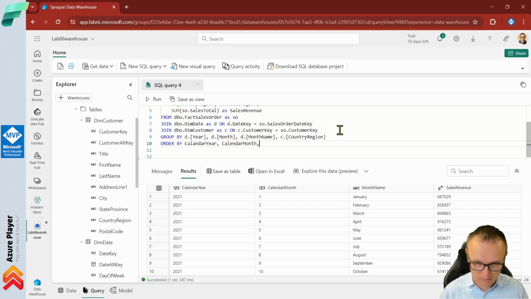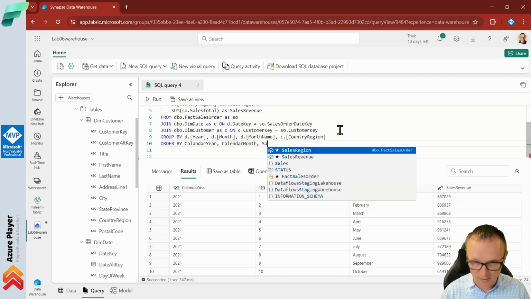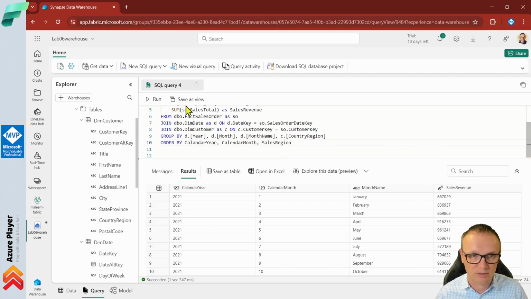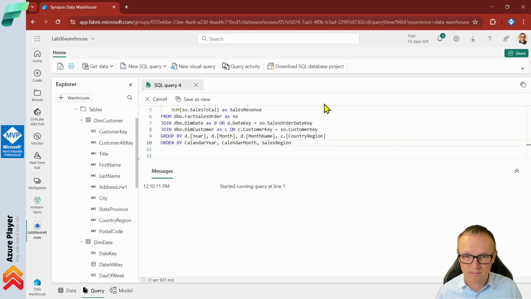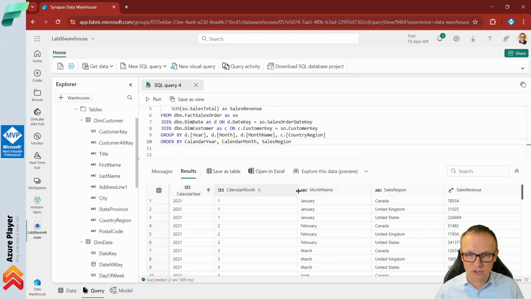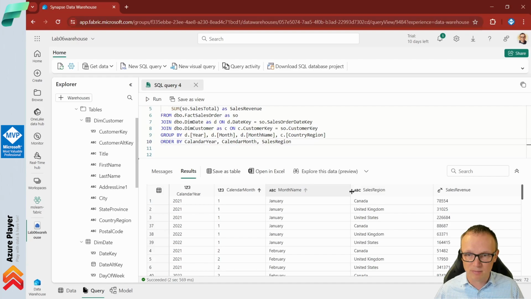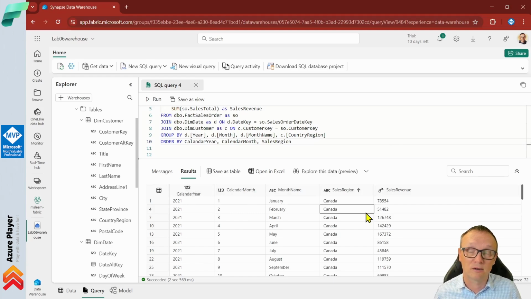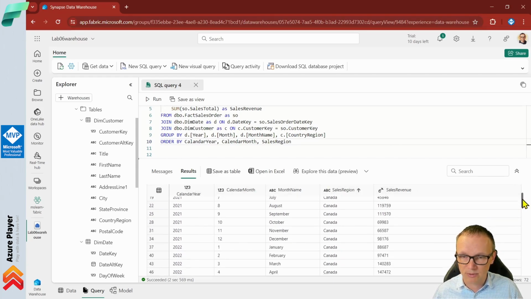And we can also add this here, sales region. Now let's run this. And you can see that now we have an additional attribute that we are grouping by and preparing this report with this attribute.